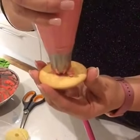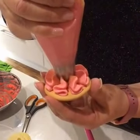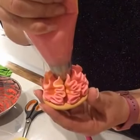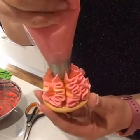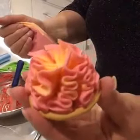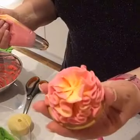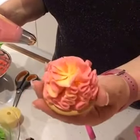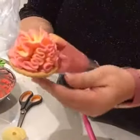So here we go, we're going to start squeezing. And watch the ruffles come out. And as they slowly come out, just slowly rise up with the nozzle. When you're ready to stop, just twist off. And there you go. And because I've done it two-tone, now you can either leave it like that, which is the way I love it, or you can pop a cherry in, a Ferrero Rocher, Malteser, marshmallow. So I'm actually going to do that again for you.